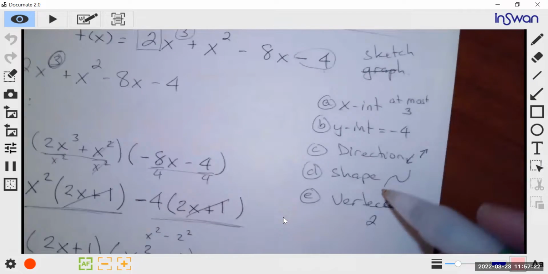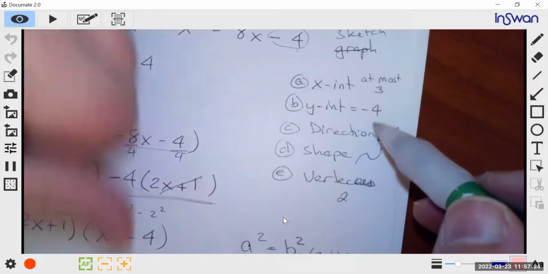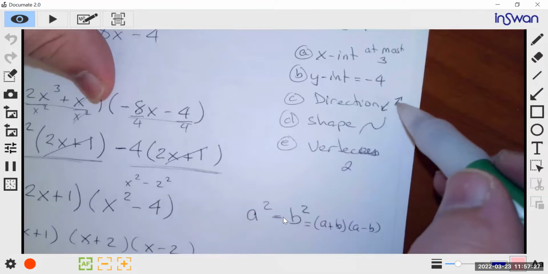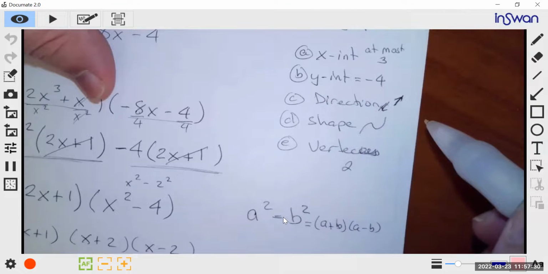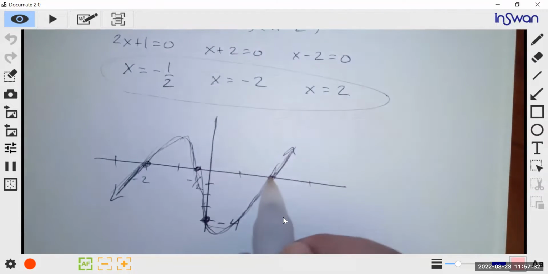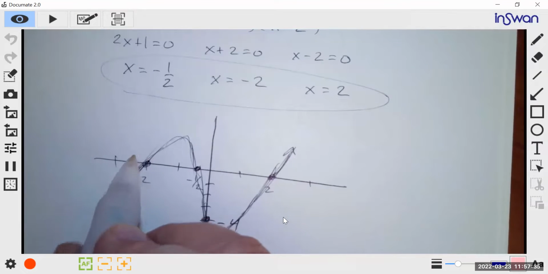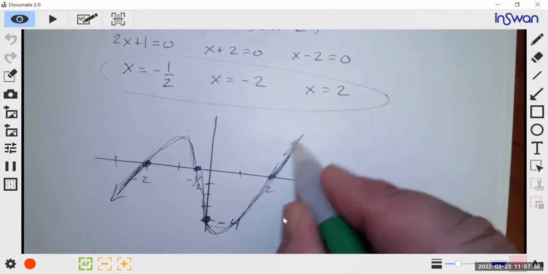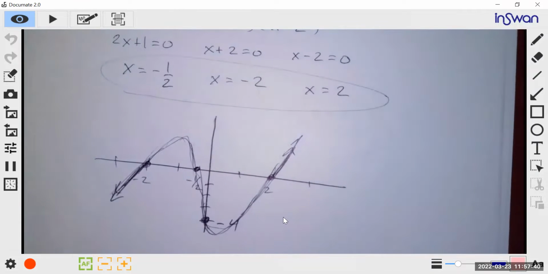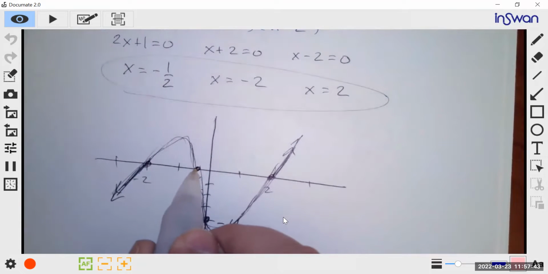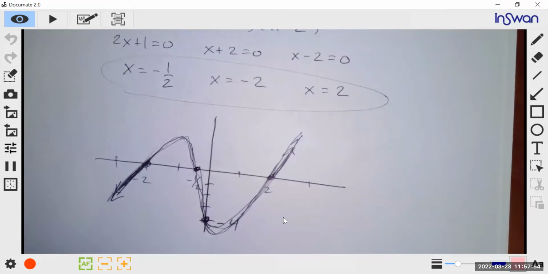Remember up here that we figured out all this stuff here. We have the x-intercepts, there's 3 of them, we found those, and the y-intercept. The direction, the right side goes up, the left side goes down. Now, it goes up from the very last points, from the outer end points. It goes up from the last one, it goes down from the far left one. And since we know we had another intercept here and a y-intercept, it has to cross up there and come back down. So we know that's the shape of the equation. It's just that for right now, we don't know what the vertices are.